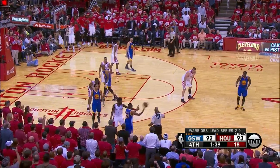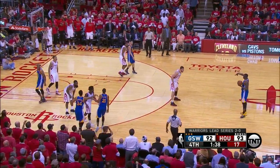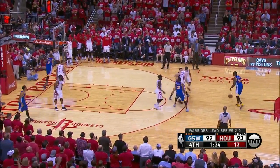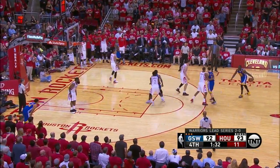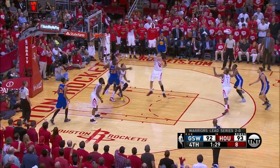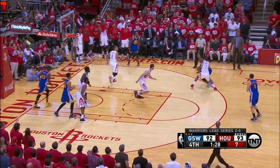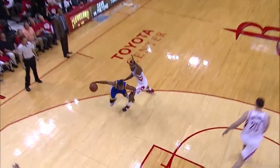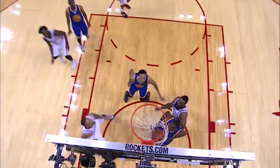With the score still 93-92, the Warriors run high horns for Draymond Green, and it gets a little disorganized before Green finds his way into the lane. He makes a poor decision to throw this back behind him when Iguodala was wide open in the corner, but Ian Clark makes the tough catch and nails the tough floater. Notice how he hops into the floater, jumping off both feet for better balance and control.